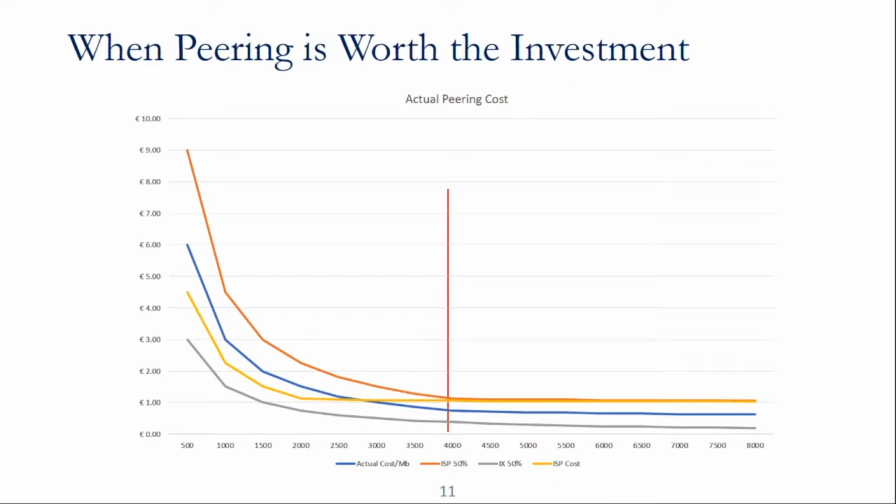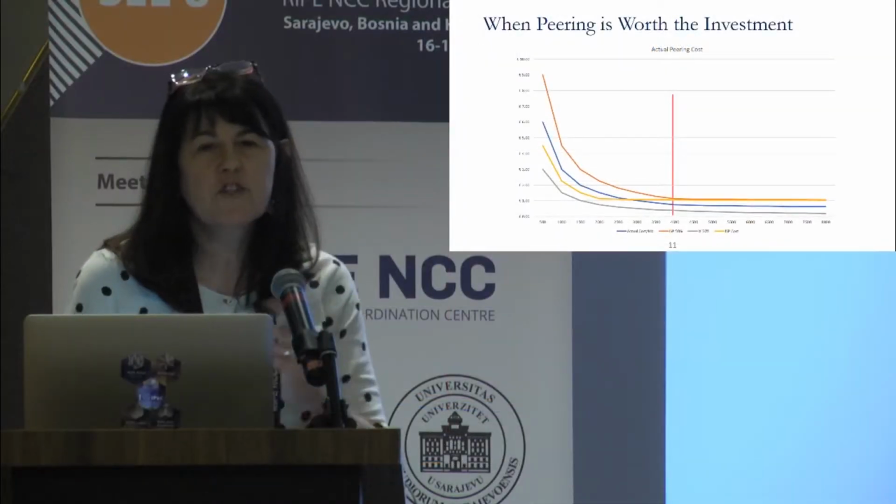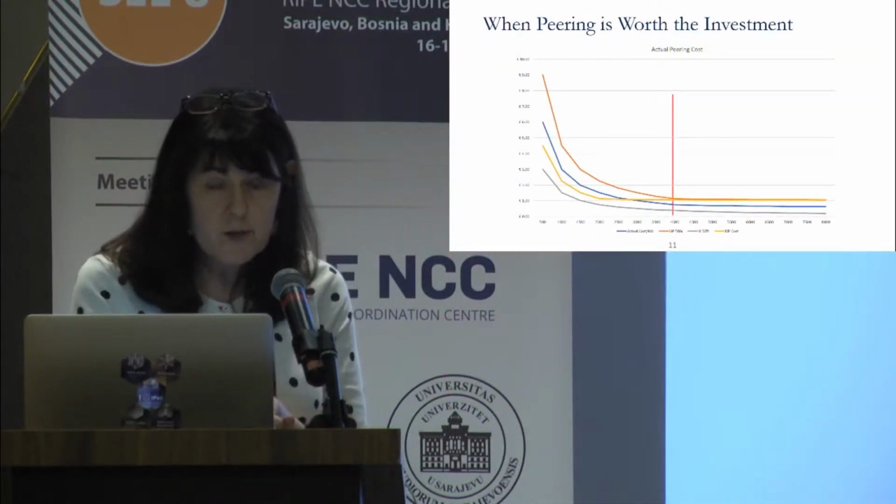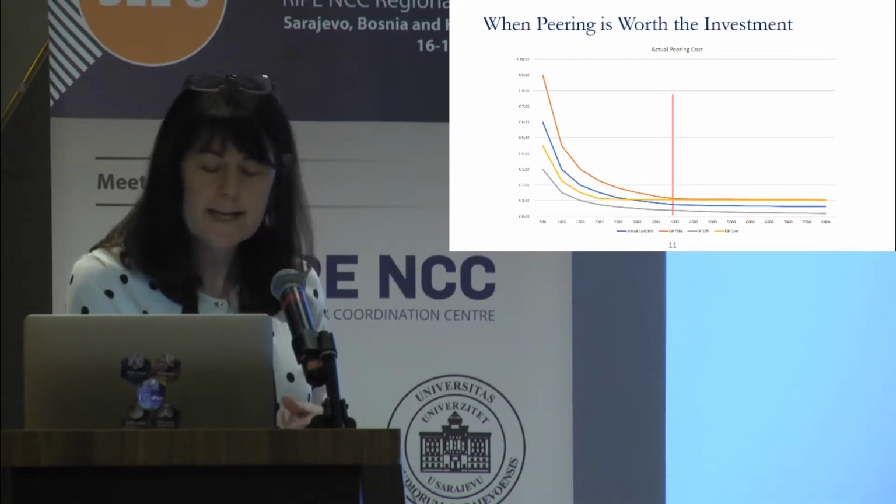The actual cost still goes down, but you really are paying a total of $750 per month for the IX and €2250 for the ISP, so your total cost is 3,000 euros per month. And so you have to think about these things when you go to an IX. Do I have enough traffic to make it worth it to me? Is it really going to save me some money?